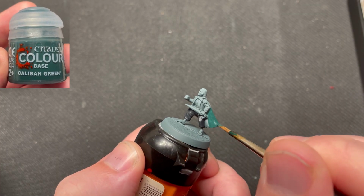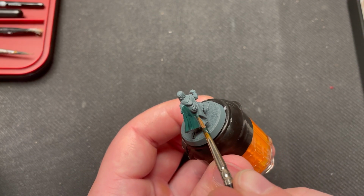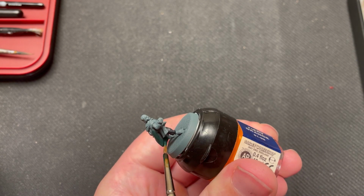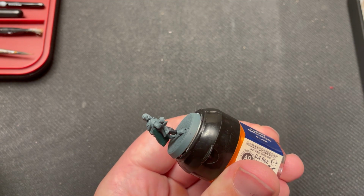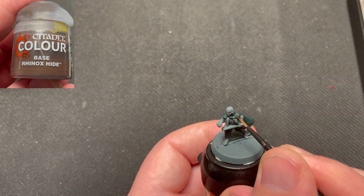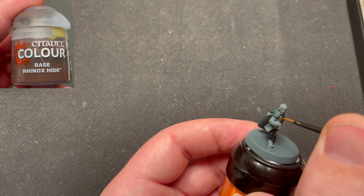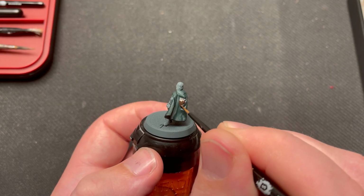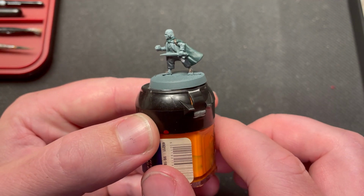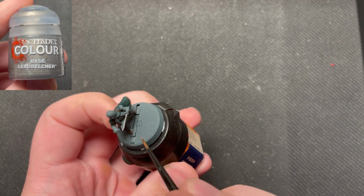Caliban Green is next. This is used to paint his cloak. When that is done, I use Rhinox Hide to paint his backpack, straps and hair on his feet. Leadbelcher was used to paint his sword.